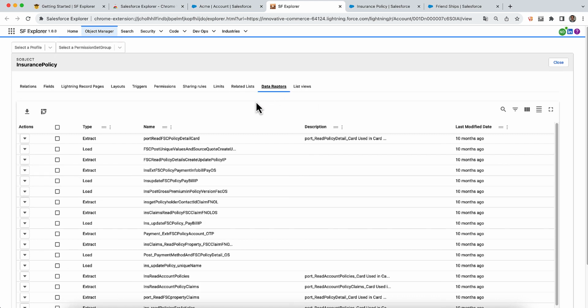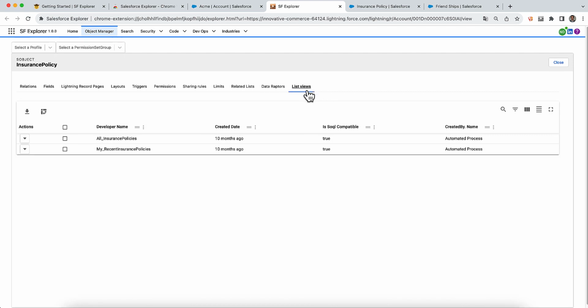You have the Data Raptor. So Data Raptor is a studio capability, and here we retrieve all the Data Raptors that are associated with this object. The idea being you can find a view, right, and make sure you don't duplicate, right? You will use correct information when you design your Data Raptor. But that's just another element that's associated with a particular object that can be interesting to visualize.